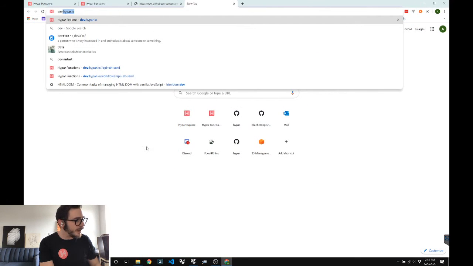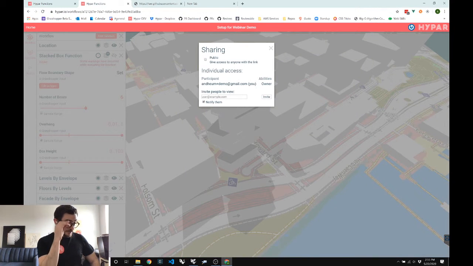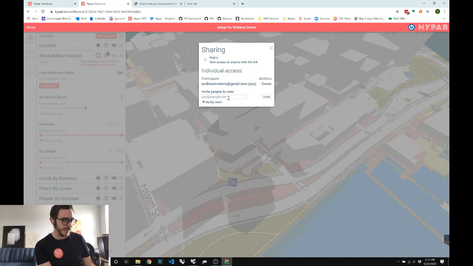Oh, great. Question from Mike. How easy is it to share a workflow with someone else? It is this easy. There's a sharing button. I can make it public, in which case anyone with the link can view it. Or I can invite specific people to view it. I can send a link via email, and then they can get access to that workflow. And when they get it, they have the opportunity to duplicate it and manipulate it and build something on top of it as well.